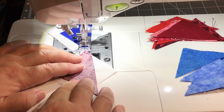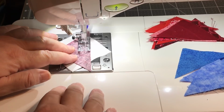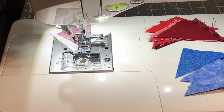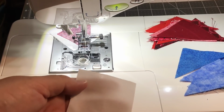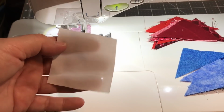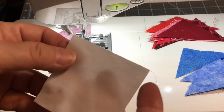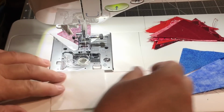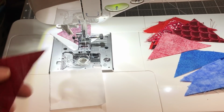I don't have any more of this fabric. I'm not a fan of it, so I'm not really going to be purchasing any more. This is the white broadcloth. I guess it's maybe just a step up from the muslin, but I see how see-through it is. I don't like the way it feels, and I don't like how I can easily see through it. It's going to be fine for this application for what my daughter needs it for, but I really don't want to use it in an entire quilt.